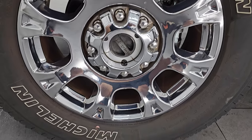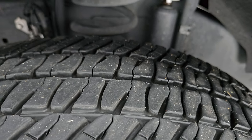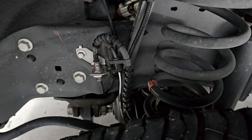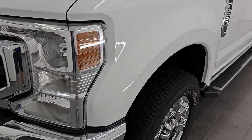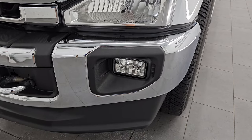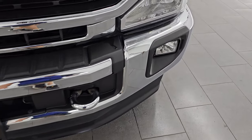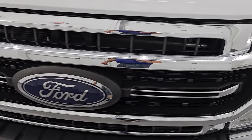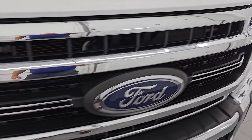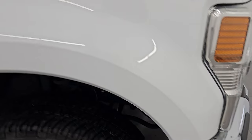20-inch chromed alloy wheels. Michelin LTX LT275-65R20s are the tires, and about half the tread left on them. You can see the frame and underbody on this truck is exceptionally clean. Being a one-owner from Missouri, definitely advantageous. Front fender's in excellent condition, that paint is very glossy, no dents or dings. The headlight lenses and fog light lenses are nice and clear. Front bumper's in very nice condition with the chrome tow hooks, and the lower valance is in nice shape as well. The only thing to disclose on the entire truck is one little scratch on the front bumper, but it is not affecting the performance. The chrome trim grille looks really good, and the hood is in excellent shape.